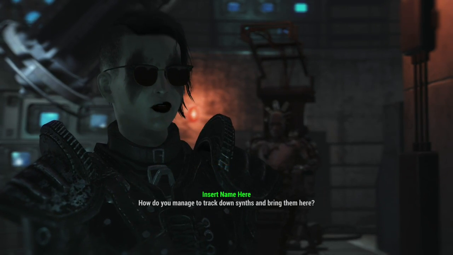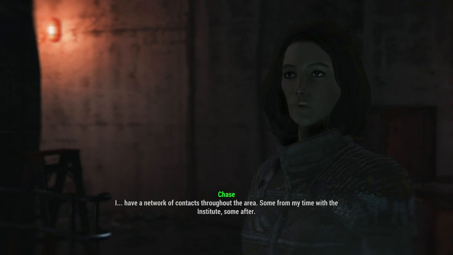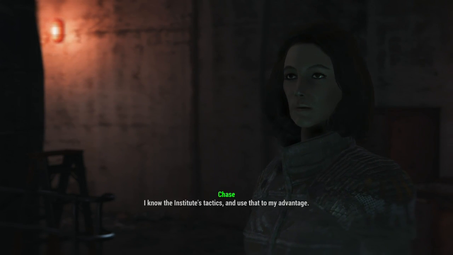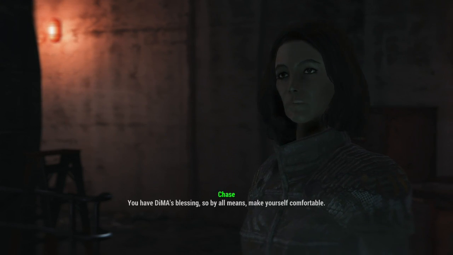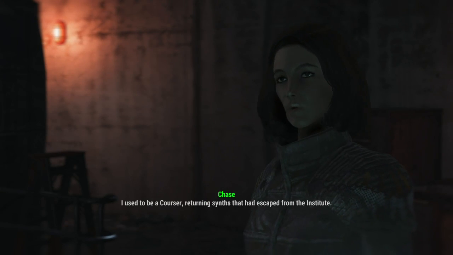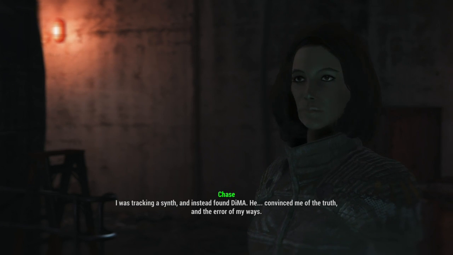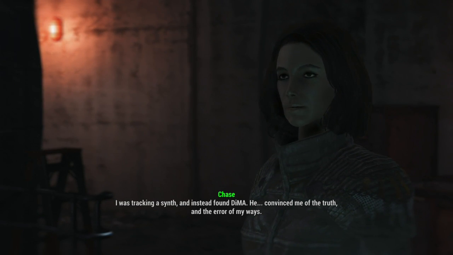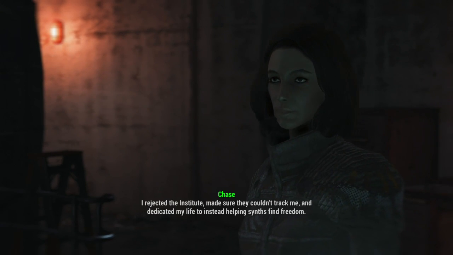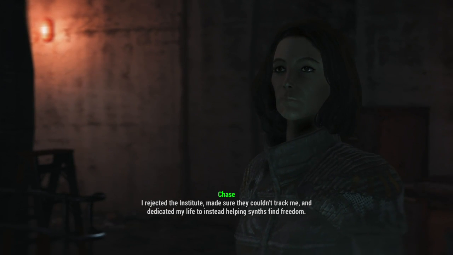How do you manage to track down synths and bring them here? I have a network of contacts throughout the area. Some from my time with the Institute, some after. I know the Institute's tactics. You have Dima's blessing. So, what's yours? I used to be a courser, returning synths who escaped from the Institute. I was tracking a synth and instead found Dima. He convinced me of the truth and the error of my ways. I rejected the Institute, made sure they couldn't track me, and dedicated my life to instead helping synths find freedom.